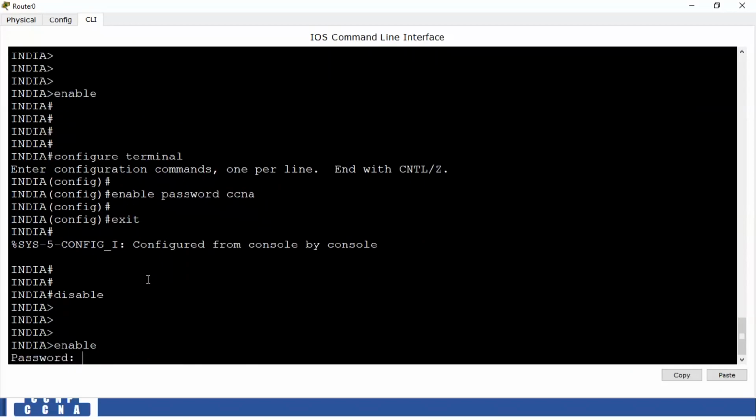If you type enable, what is it asking? Password.